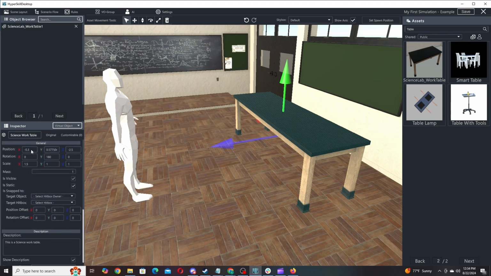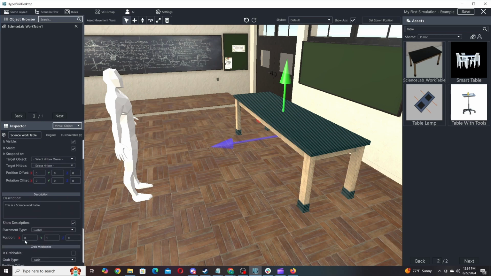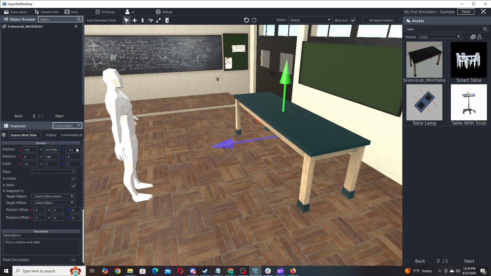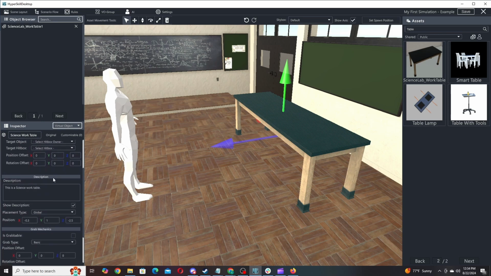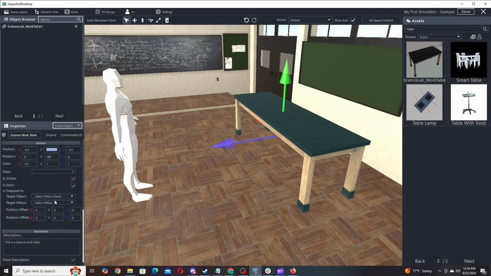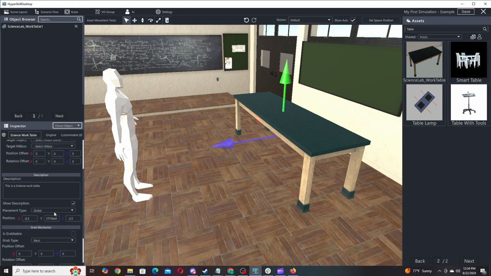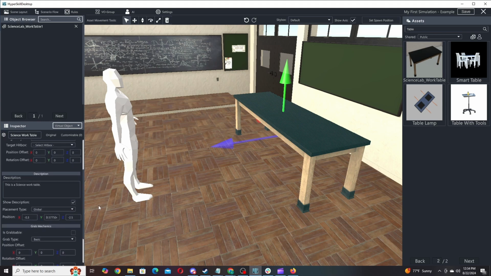So for example, this is at this location. And if I wanted it to be exactly on the table location, I would need to put it here, or I can adjust it like so, which would be the equivalent of doing a local adjustment of 1, because I've taken the exact y value and the same x and z values and added 1 to it. This would be the same as a local value of 1. And you're able to do so with that.